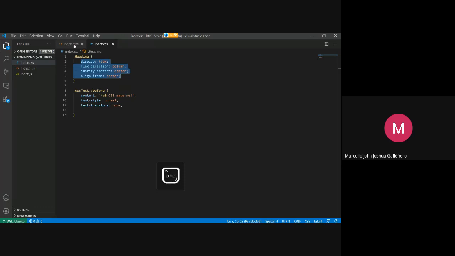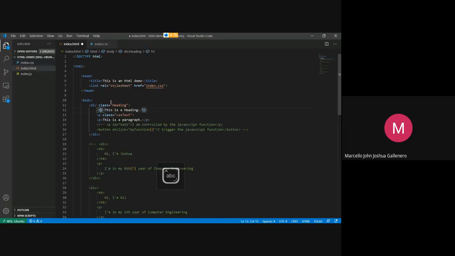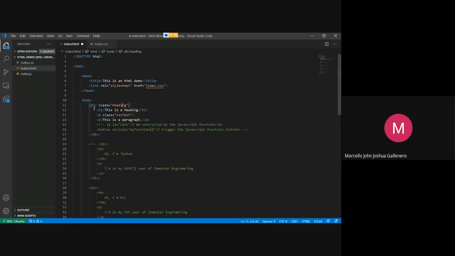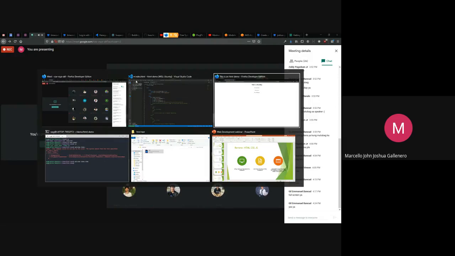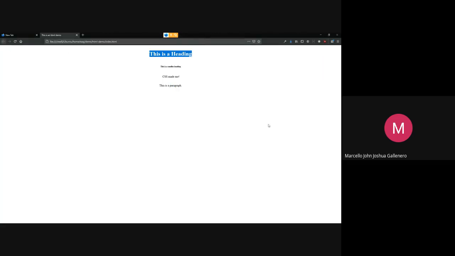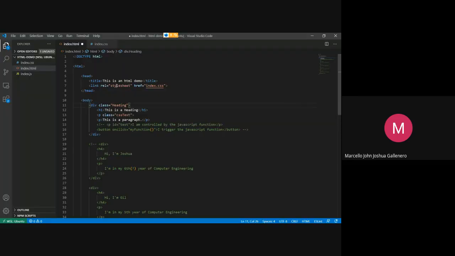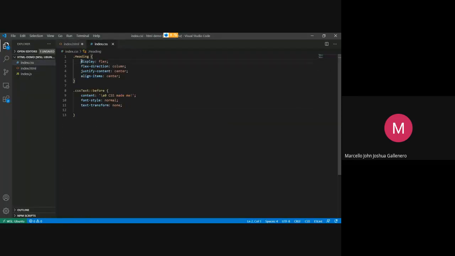Okay. So if you're wondering anong ginagawa nitong class heading, basically, 'di ba, na-discuss na ni Zaldy kanina, pero just to review, ginawa natin itong buong webpage natin into a flexbox. Ginawa natin into a flexbox. So, ibig sabihin, in-indicate ko rin ano ang flex direction niya.